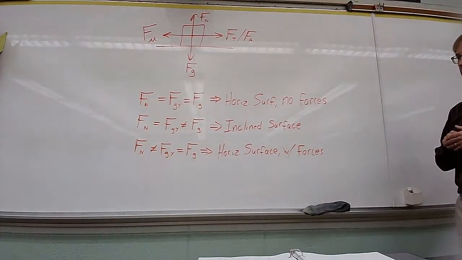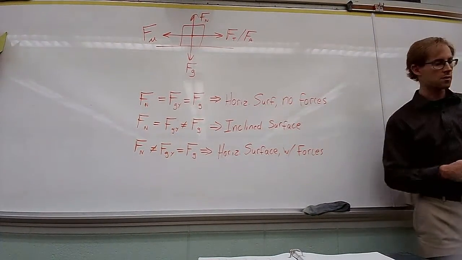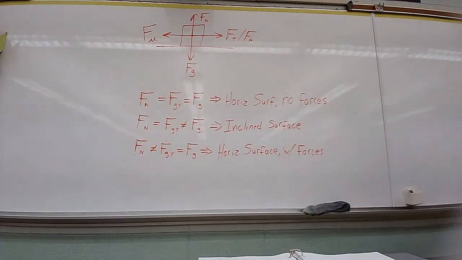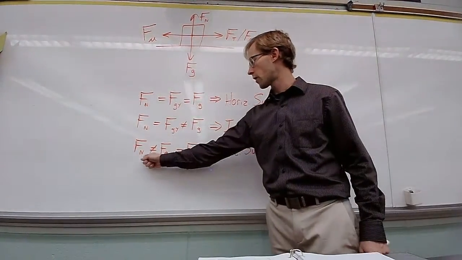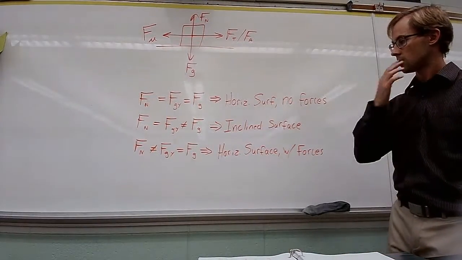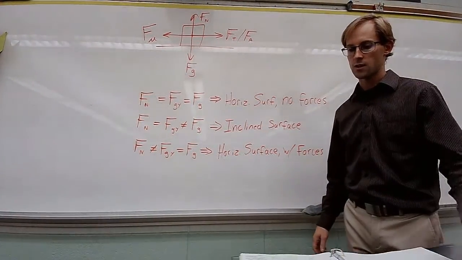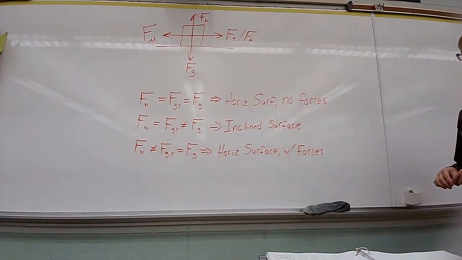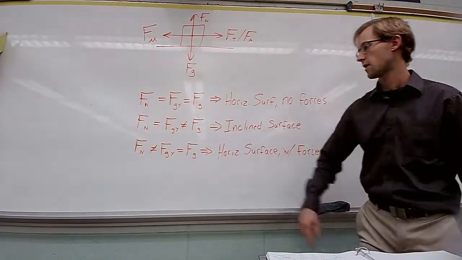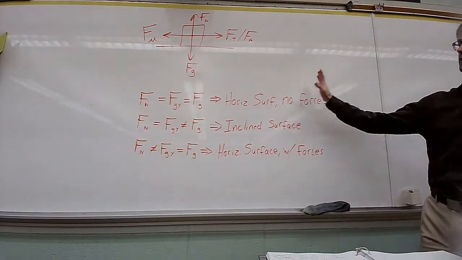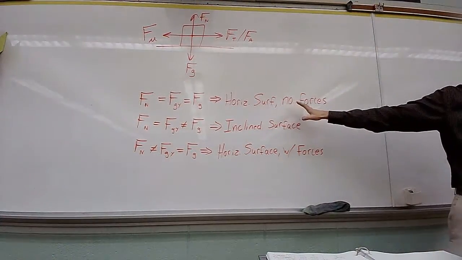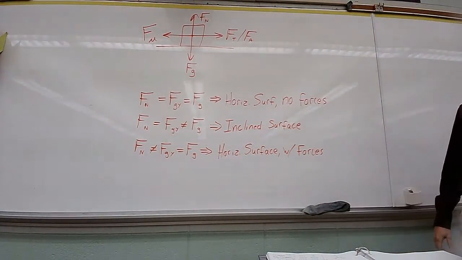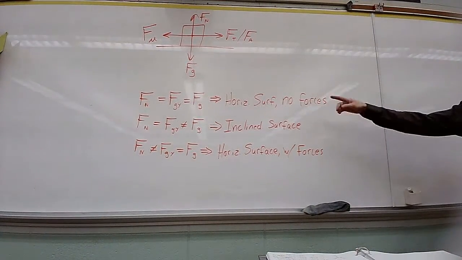And so this is the last scenario. If you're on a horizontal surface and someone's pulling up or pushing down on that mass, under those conditions, your normal force will not be equal to your force of gravity in the y direction. Under those conditions, your normal force will not be equal to either of these, I should say. But anyway, all this stuff right here, you'll see examples of. I just kind of wanted to put it out there so that when we do these examples, you can look at this and see where it's coming from. So don't think too much about these right now.